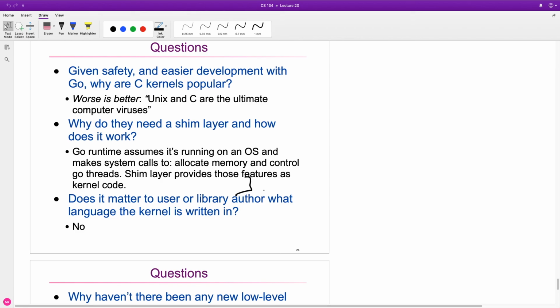But if we've got something different over on the right side that looks like, I don't know, a square or something, then we want to put something in the middle that adapts the two. So this is a shim that will convert whatever this is expecting into whatever this is expecting.